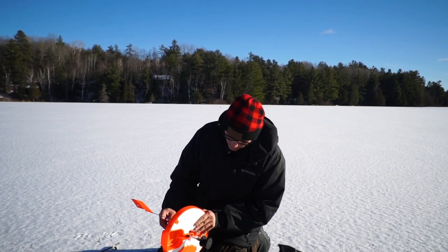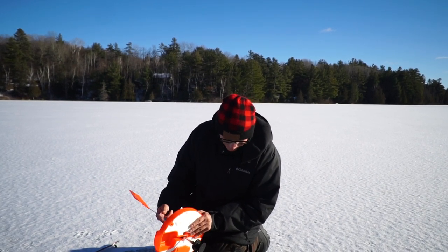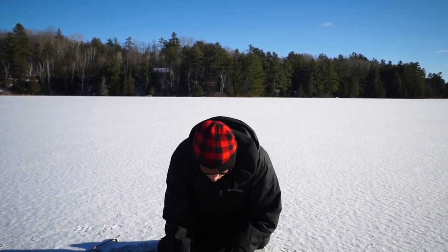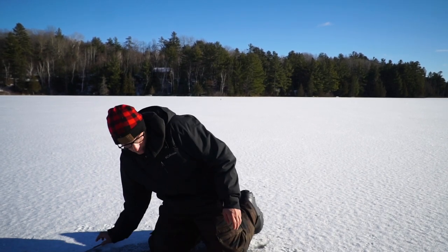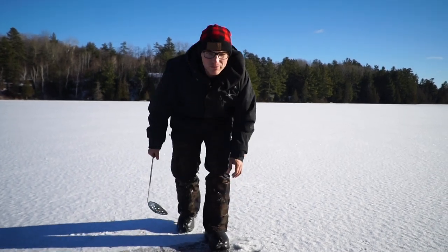So that looks like bottom right there, so I'll just reel that up a bit. Get it just off bottom, probably right there, and that should do the trick. Hopefully it's set good and we're set. So let's get our jigging rods out and get fishing.